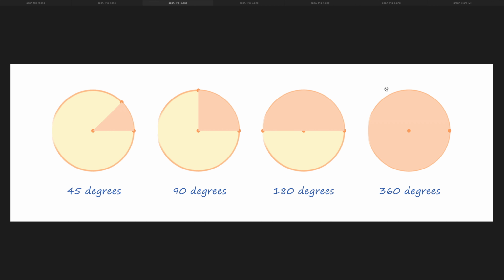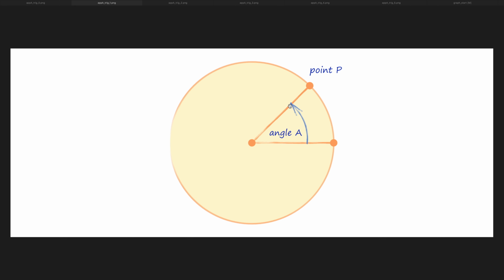So that's familiar to most people, and that's exactly how we're going to describe this angle in terms of degrees, how far we've moved around. Now you might notice we're starting in this position along towards the right. Some people start at the top, some people start somewhere else. As long as you're consistent, it's fine. Many people like to start over here. The important thing is that angles grow anti-clockwise, so it's an opposite of a clock. So we go around this way.